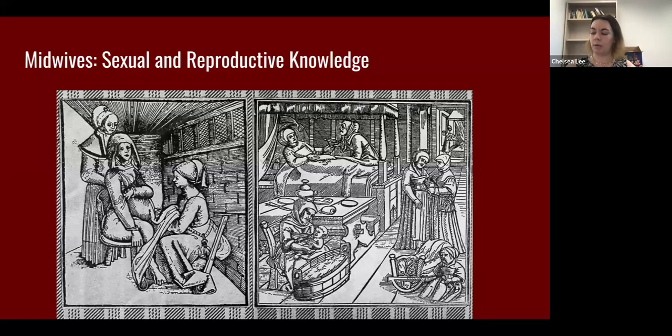Dennison goes on to describe how, quote, "this custom fulfilled several needs. First, the presence of a number of experienced women could provide support to the mother during a trying and dangerous process of childbirth. Second, in enabling older women to acquire greater knowledge of the processes of childbirth, it could become an educative function as well. Third, these gatherings ensured that there were witnesses to the birth," and importantly, which Dennison does not mention, witnesses to death.